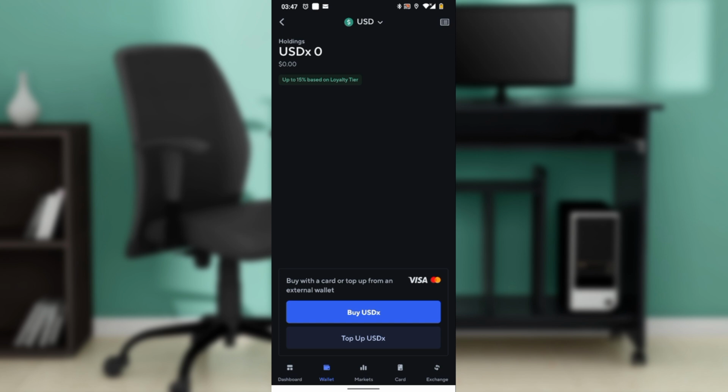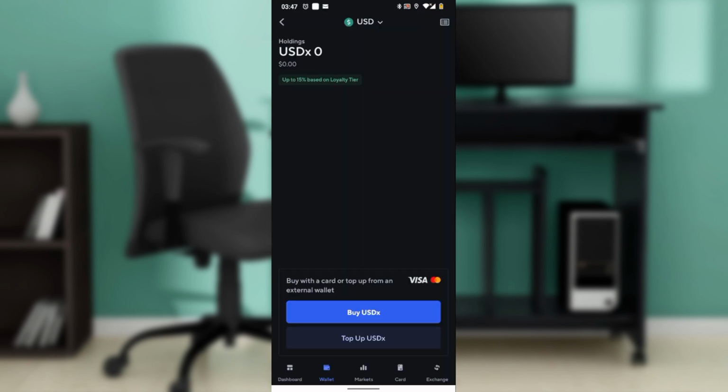Once the transfer is processed, the deposited fiat currency will appear in your Nexo account balance under the Fiat Wallet section. And that's it, you've successfully deposited fiat currency into your Nexo account. You can now use these funds to earn interest, make crypto purchases, or access other Nexo services. So go over this tutorial from top to bottom to get acquainted with the steps, and once you're done, you will be good to go.